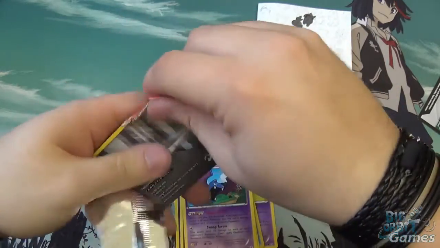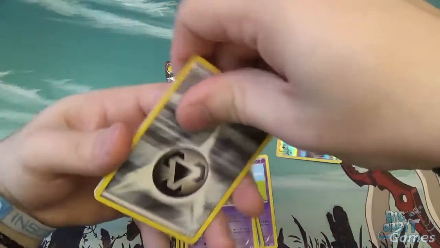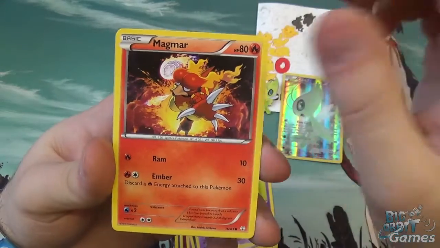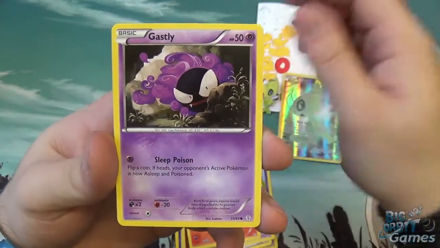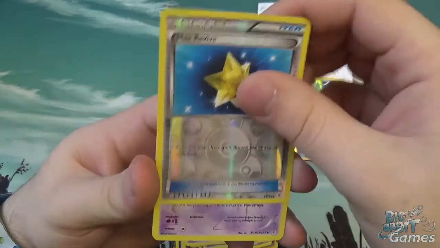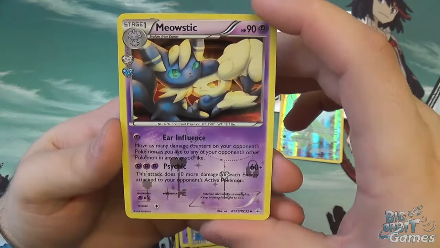So, on to the next booster. So right at the top, you have a Steel Energy, you have another Slowpoke, a Magmar, Ghastly, we have a Reverse Hollow Max Revive, we have a Meowstic. Oh, that's quite nice artwork as well.